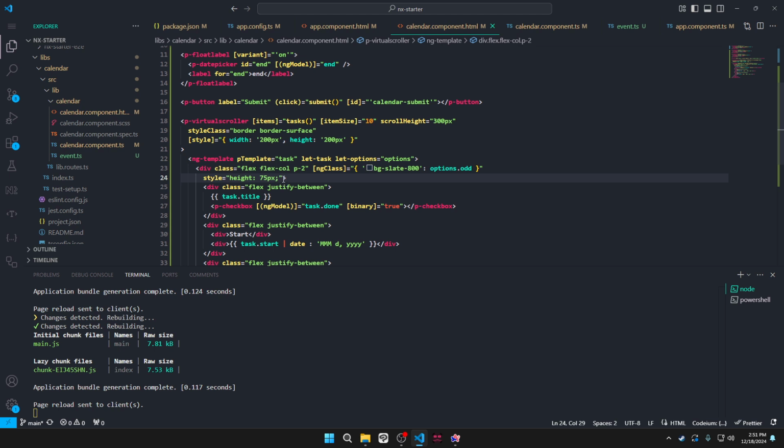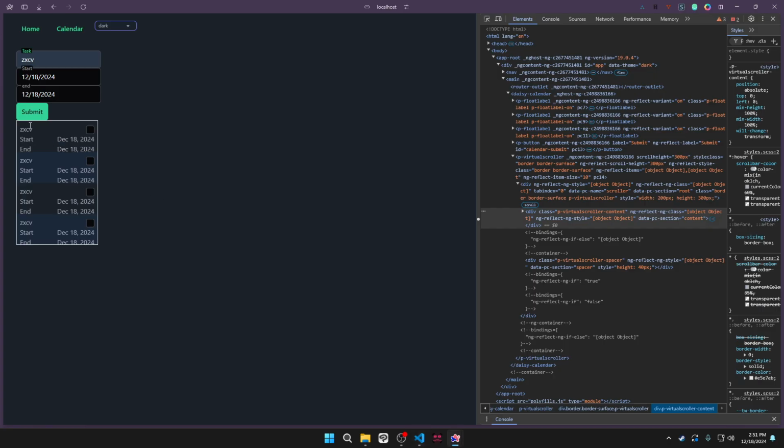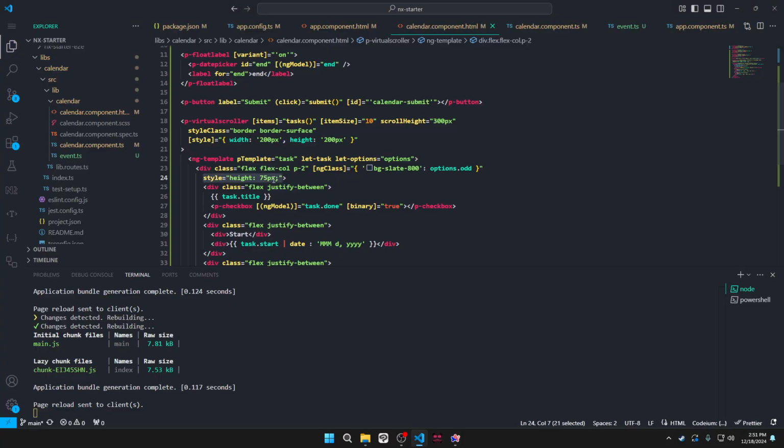So for the virtual scroll to know where each element starts and ends and actually create the scroll container, it needs a fixed height for each of these elements. So I don't think we can remove this height attribute.